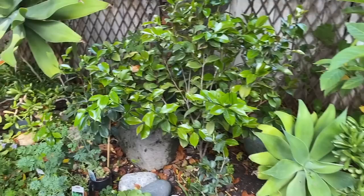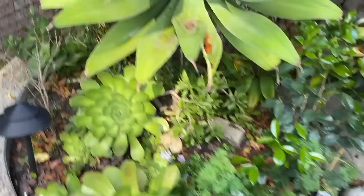To the left of the swing we have the more shaded area. I planted some angel trumpet, which I really enjoy — the fragrance is really nice, and at night it's even more fragrant. But it turns out it's also very poisonous. I have some more camellia and some herbs. Lots of rue. And more camellia, and some roses. All around we have some white jasmine that's almost ready to bloom.